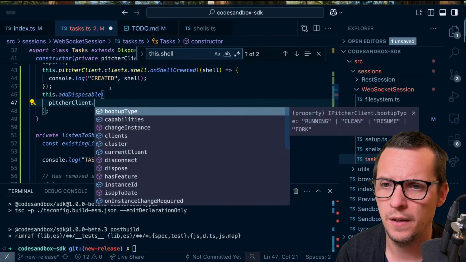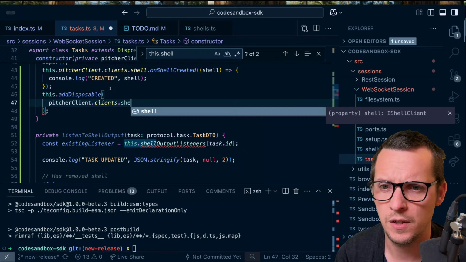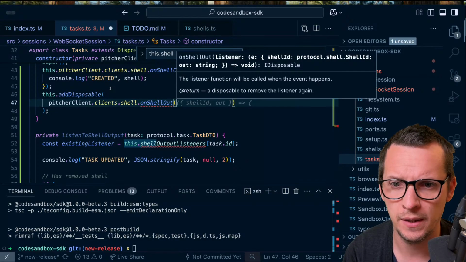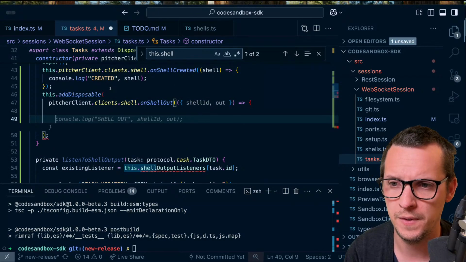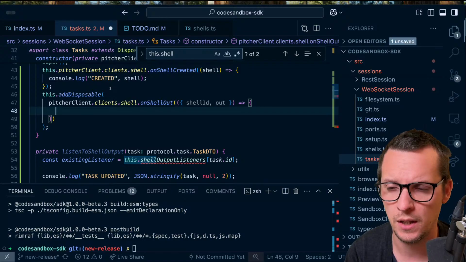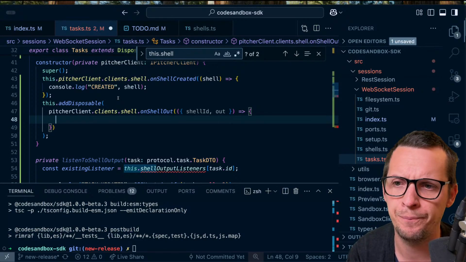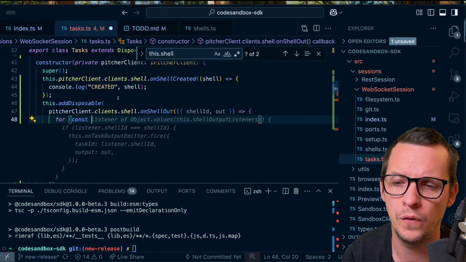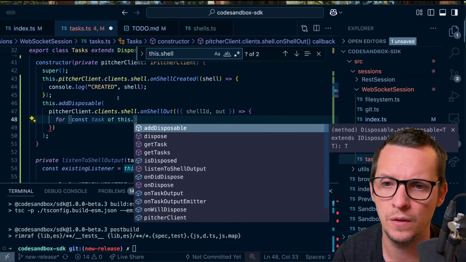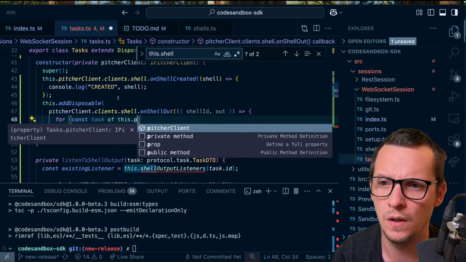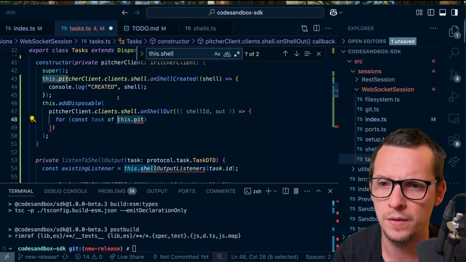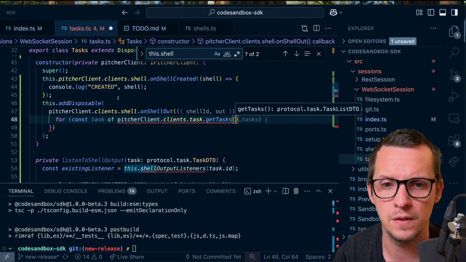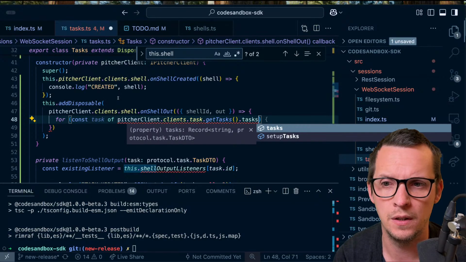We're going to say this.client, clients.shell. I wasn't actually sure on shell out being generic. That's where I missed out on this. So we're just going to check to see if, for const task of this.client's tasks, get tasks and actual tasks.